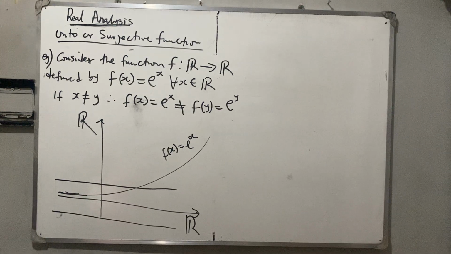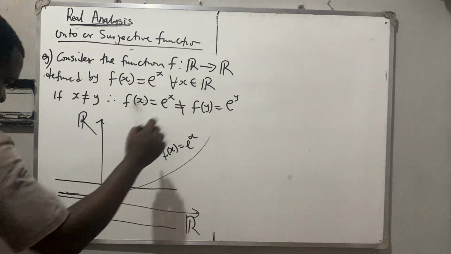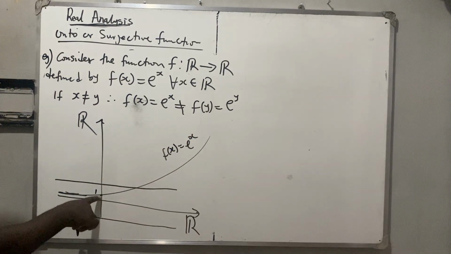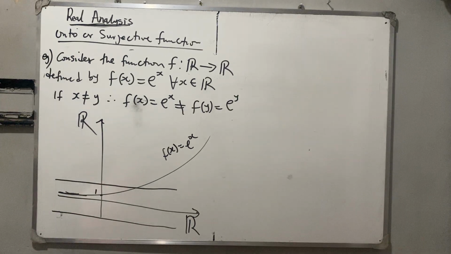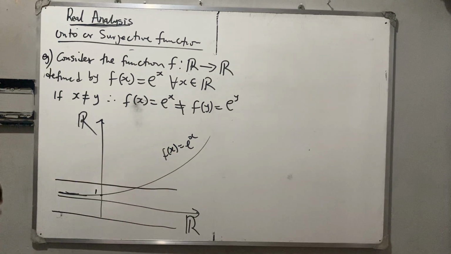Write it down. Note that geometrically, a function is said to be 1 to 1 if it cuts the horizontal line at most 1 point. And if you check the function here, it is drawn like this, and it's going to cut the vertical line at 1, because exponential 0 is 1. So when x is 0, it's going to give us 1. So it's going to cut it at just 1. So any horizontal line you draw is going to cut it at most 1 point. If you draw it up, it will not even cut it at all. So that is when we conclude that this function f of x is 1 to 1.